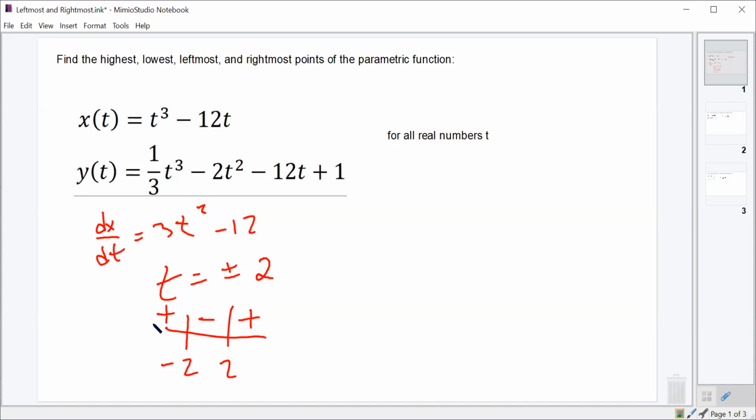It's telling us that this function from -infinity to -2 is moving to the right, right? And then it starts moving to the left again. And then from -2 to 2, it moves to the left. And then from 2 to infinity, it's moving back to the right. Everybody good with that? Or no? Yeah?